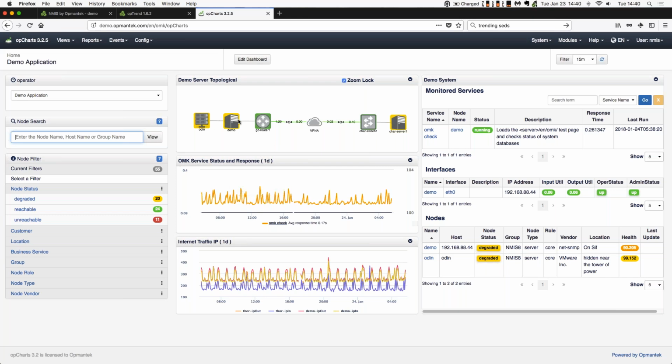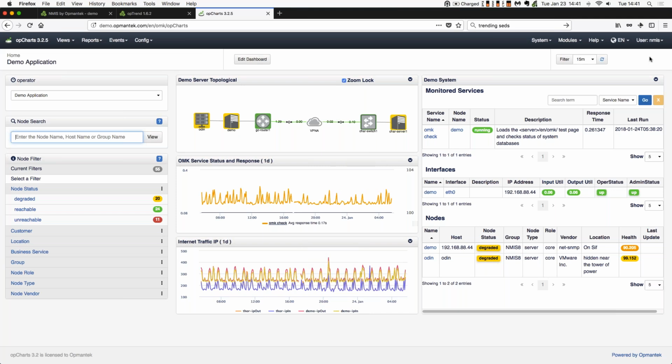You can see I have a topological map across the top of the screen, showing devices and interfaces from different levels. This is the value chain for this application. I've got service status in the middle left, where I can see that my status is up and I'm running synthetic transactions on an application and seeing my load time through the database. Down at the bottom, I've got internet traffic through several different circuits, all stacked here. And down the right-hand side, I've got various monitored services that I'm looking at. So pieces of equipment, monitored services, interfaces, and specific individual devices. Of course, you can build this out however you want to.